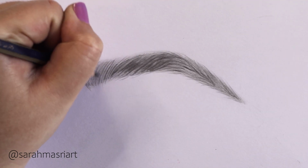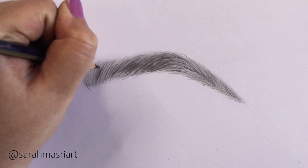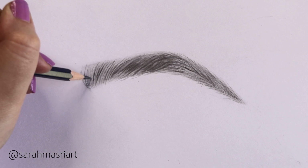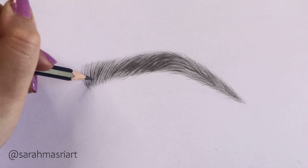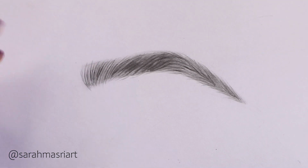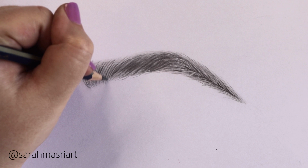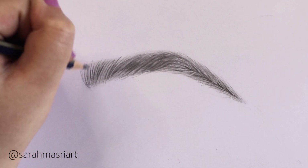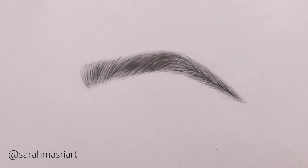I've just gotten a 4B pencil now, and I'm adding some really light flicks towards the beginning of the eyebrow. I'm using a 4B because I do want to add some darker tones to blend out from the middle part of the eyebrow, but I don't want it to be as deep as the rest of the eyebrow because the beginning of the eyebrow does tend to be quite sparse.